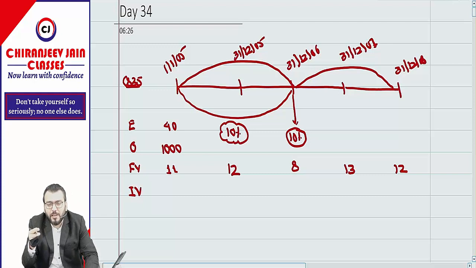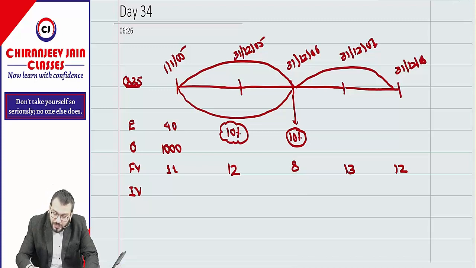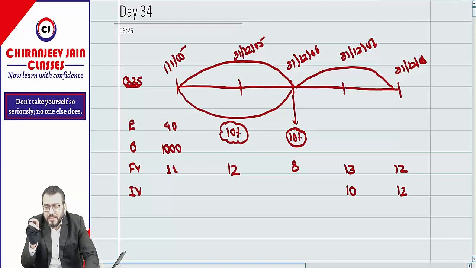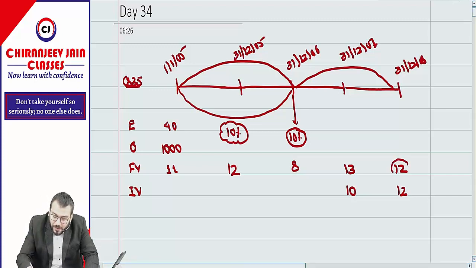Can I say, on the exercise day, payment will be done based on intrinsic value. Means intrinsic value is given as 10 and this is 12. I have already said in my class that at the end of the contractual period, fair value and intrinsic value will always be the same, because this will be the actual fair value. Understood? Yes, sir. However, this is also one exercise day. On this date, you can see this is 13 and this is 10.